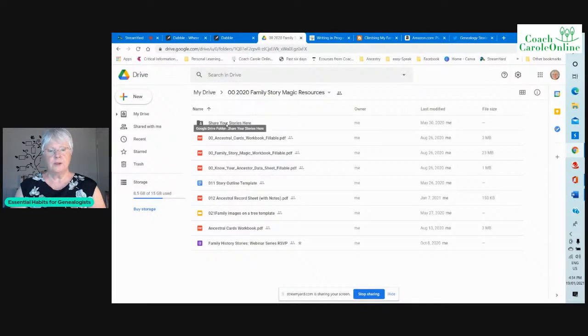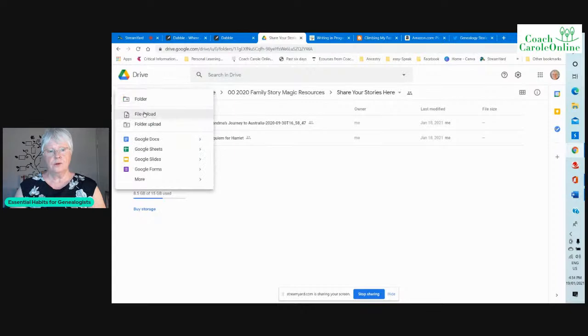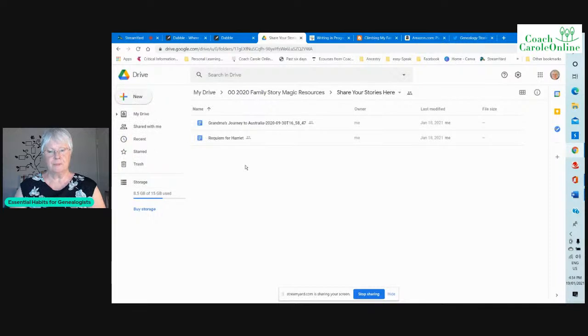So for example, in this folder in my Google Drive, you're looking at my family story magic resources, and in this subfolder are some of the stories that I'm sharing with other people. And there's that one about Grandma's journey. And all you need to do here is to say new and file upload. So it's a very simple tool to use.